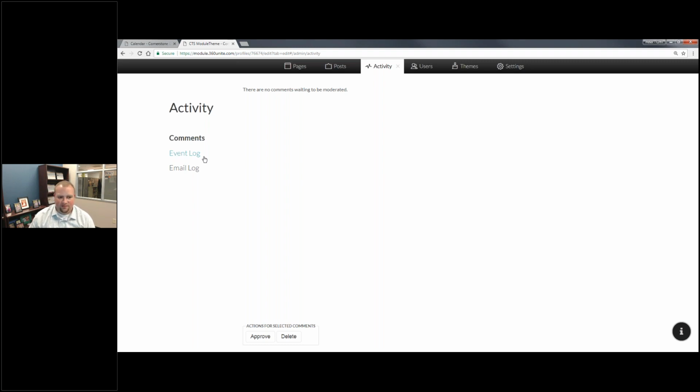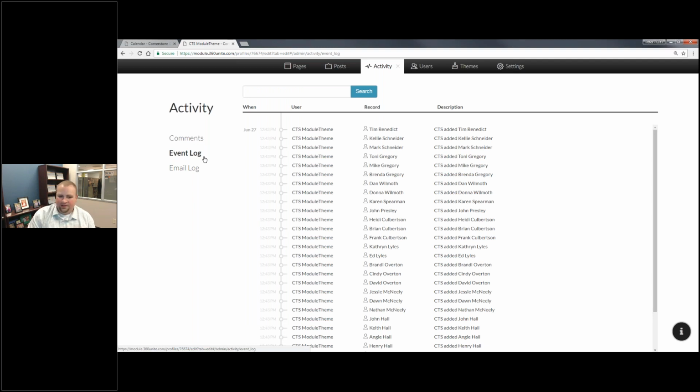You can go to event log and see all the times people did anything to the people and households in Unite. So it's tracking all of the changes, who made them and when, and it'll track it for 90 days. So if somebody changes something that you didn't want to change, you don't know who it was, you can go back in here and look at it and see. So here are all the people I added.